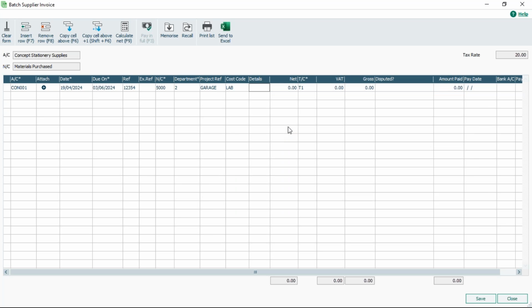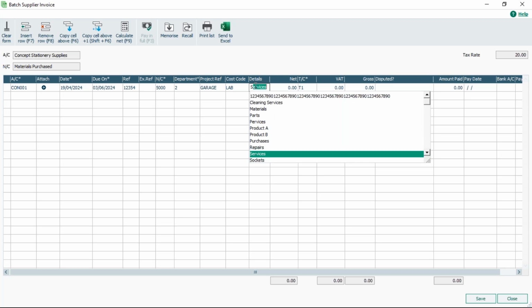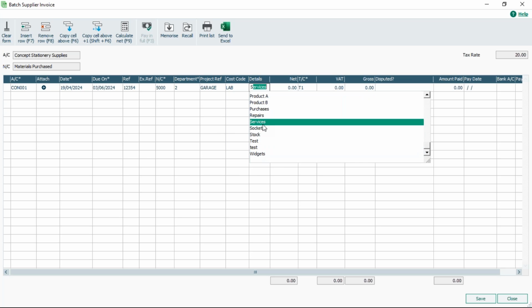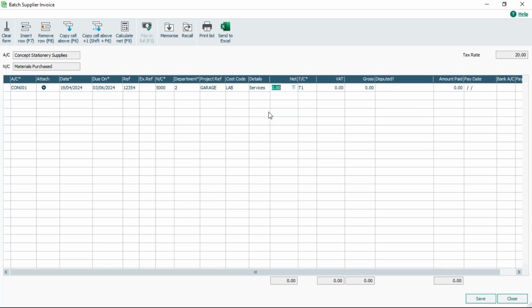Now I'm just going to say that's labour in the details. I'm just going to call it services. Oh, I'll try and type that right. Typing's not on point today. So services, and we'll say that's £1,000 plus VAT.